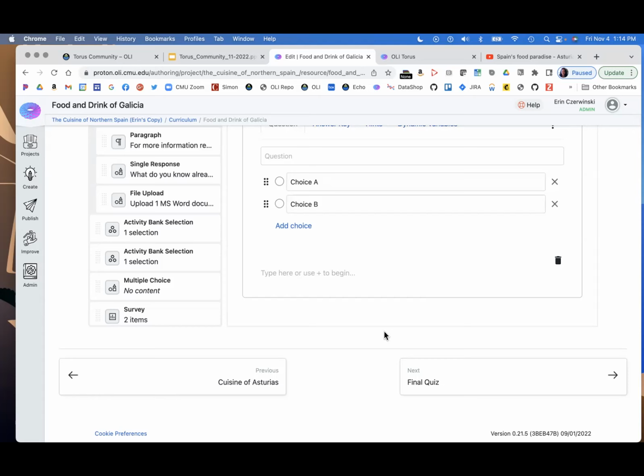But right now today, a matching question doesn't exist in Torus. I already had, I think, 2 email requests for matching questions like this week. So it is something that will definitely be on the list to build out.